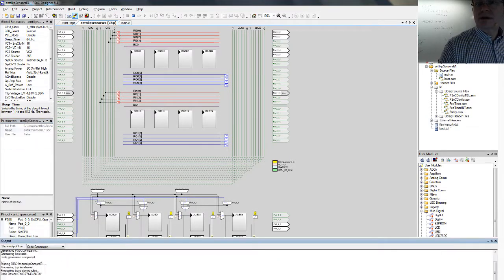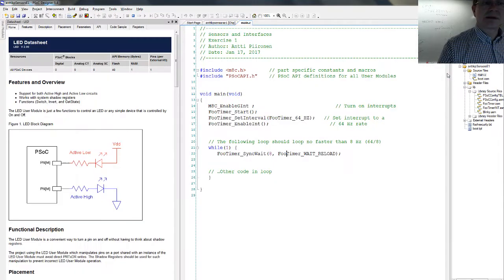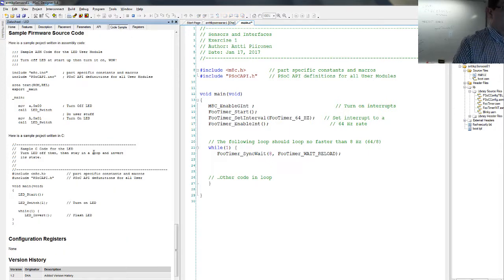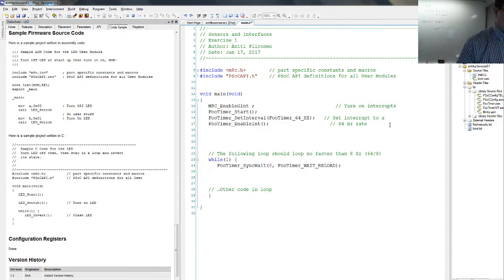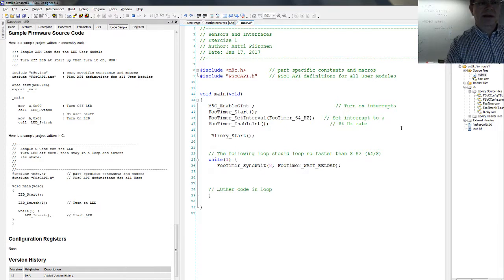I will generate the configuration files, look at the main.c, and we can put basically the Blinky, and the datasheet window already has that one there. Let me see, I probably want to also include some of the Blinky code here. Blinky start. First command is always to start the device, no, almost always.